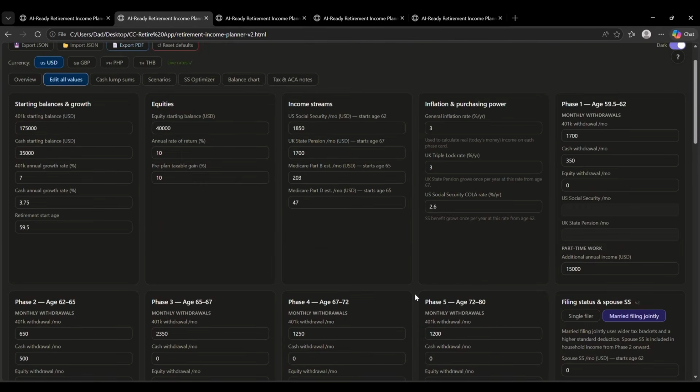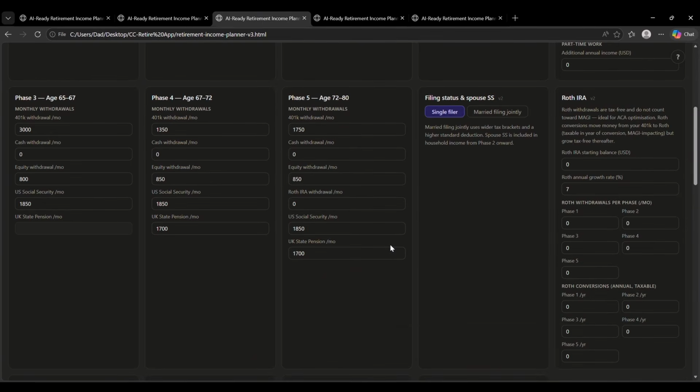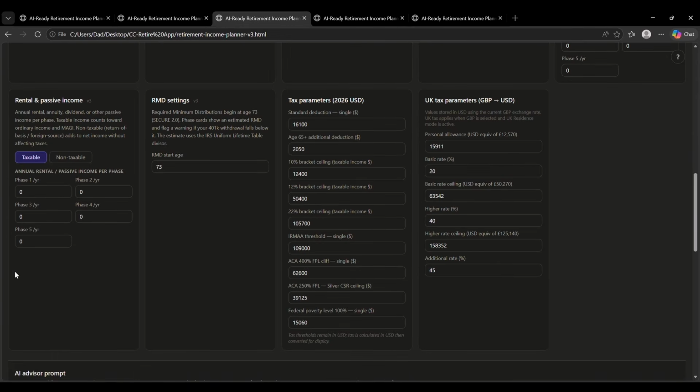So now looking at version 3. Version 3 adds two things. Rental income. If you've got an investment property, you can now enter the rental income phase by phase.